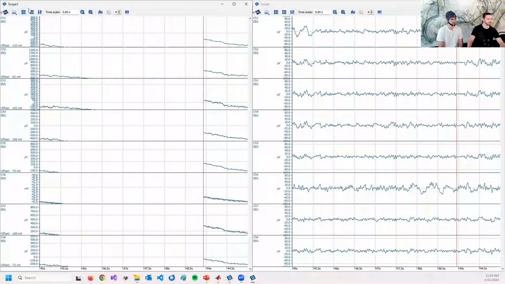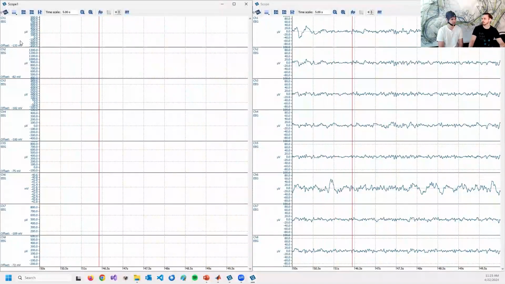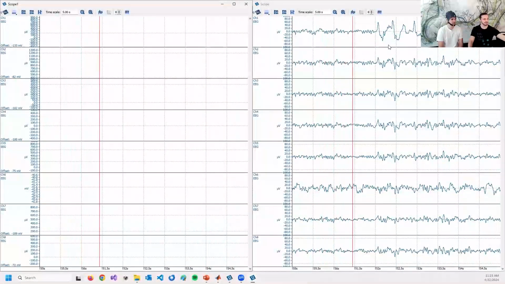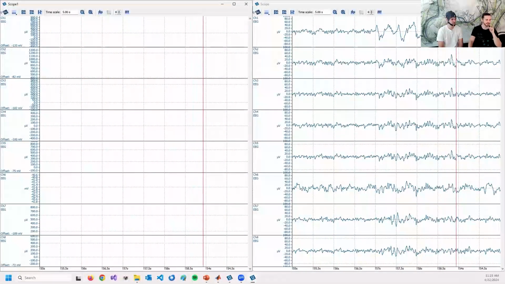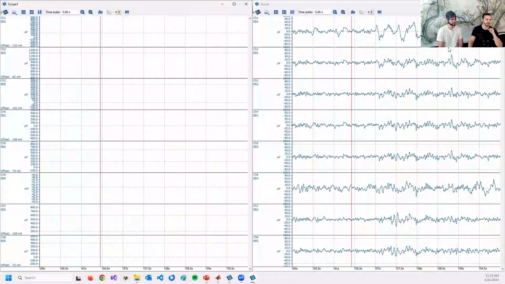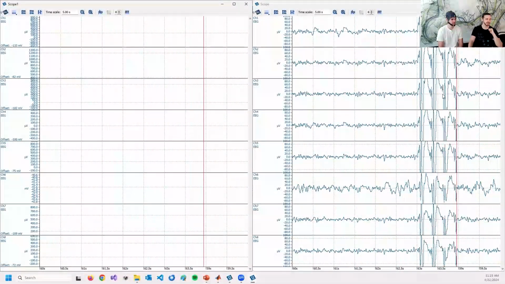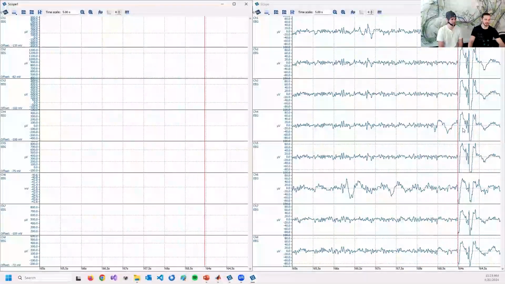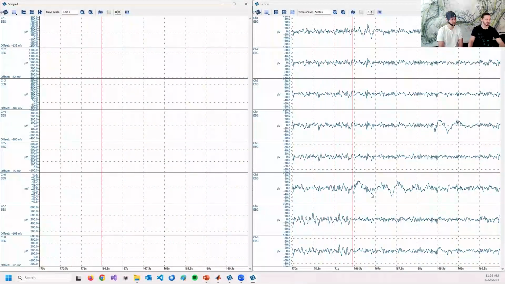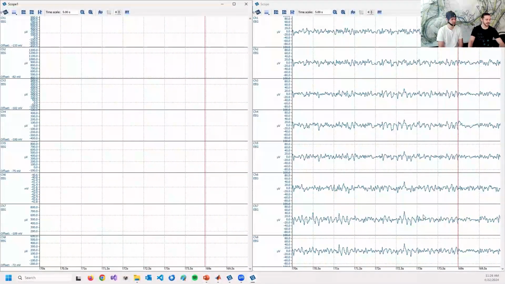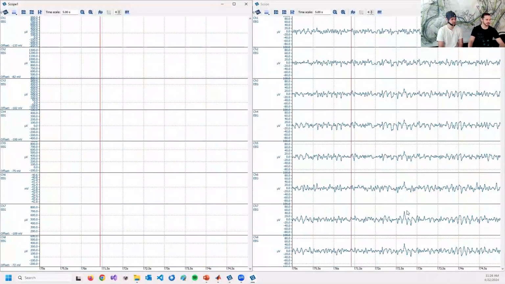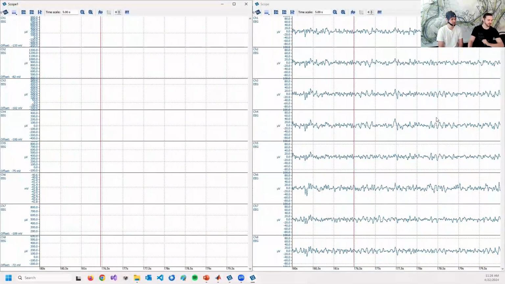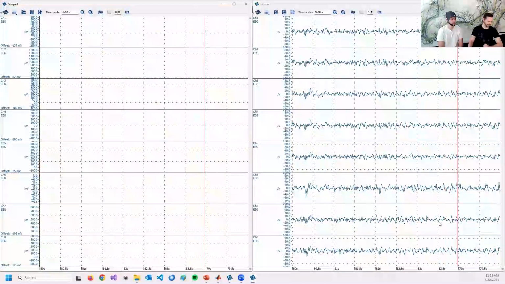Now we can do some simple EEG signal quality tests, like you can blink your eyes a couple of times. You can see, especially on the electrodes close to the eyes, some big blinking artifacts. You can clench your teeth a couple of times. Now we can see some muscle artifacts in the EEG signal, and you can close your eyes for about 10 seconds. Now we can see alpha waves when the visual cortex synchronizes, and we can see, especially on the visual lobe of the brain, some alpha waves.